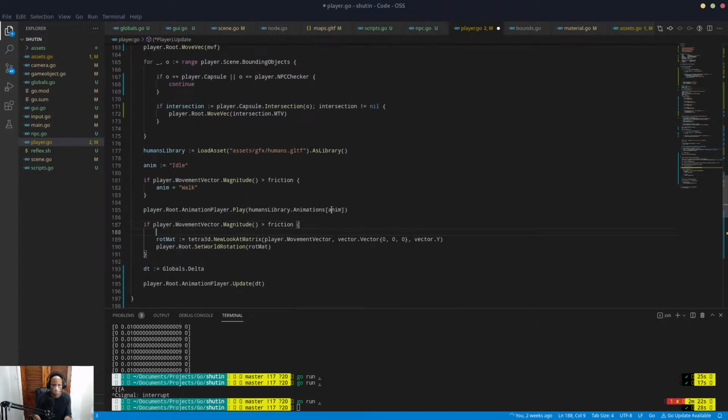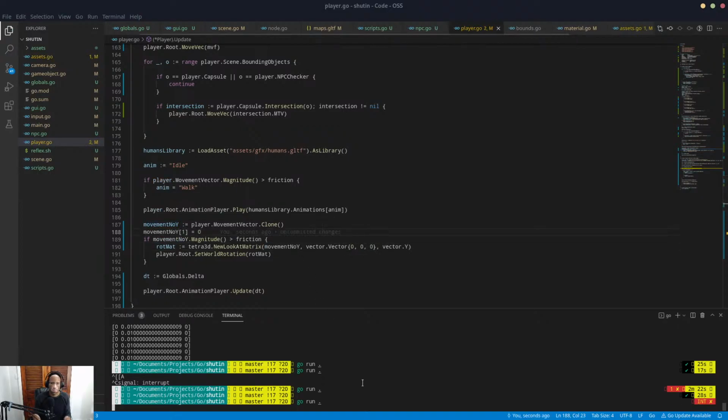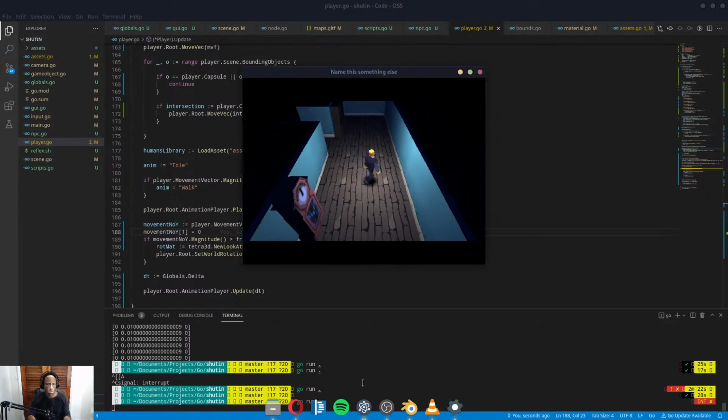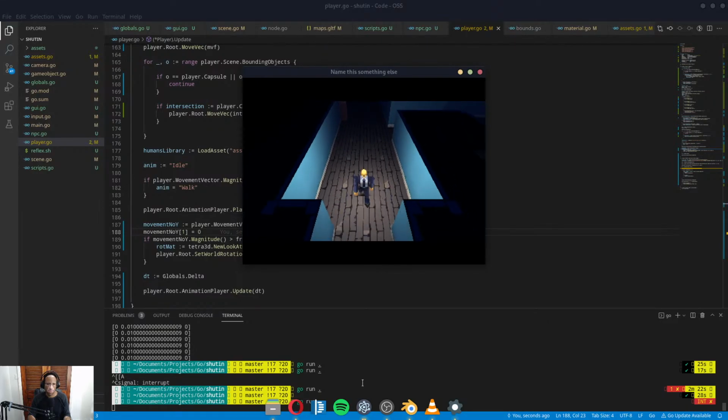Firstly, go with that. Yeah, so this is interesting. Hold on. Now we should be able to at least have a proper y vector here.